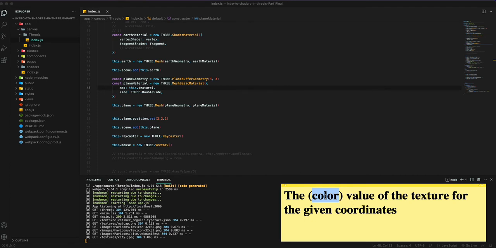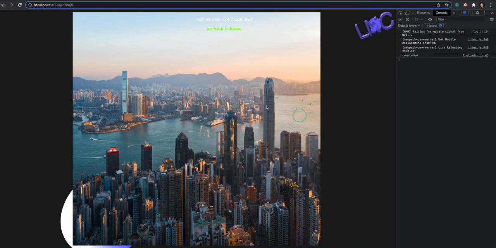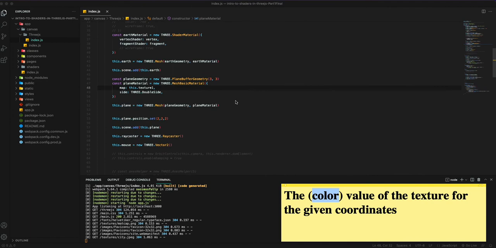From the previous video, we've learned that the color part happens in the fragment shader, as opposed to the positioning of the vertices, which happens in our vertex shader. So to map this texture on our geometry, we need to do some coding mostly in our fragment shader.